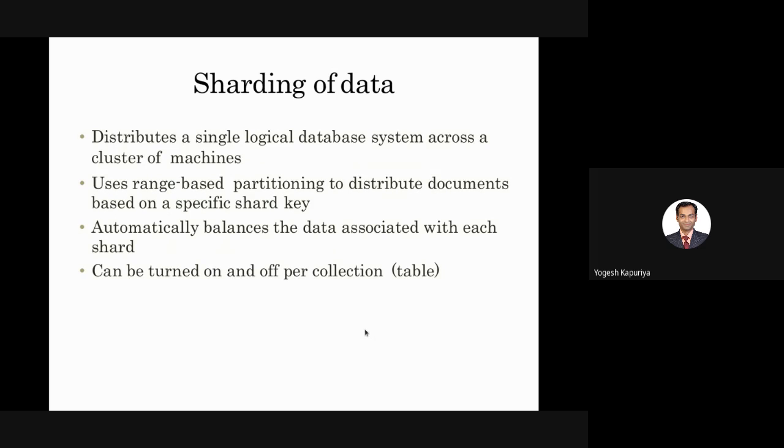Collection, I think we know, means a group of documents. It's not necessarily of the same structure. It can be of a different structure or different schema. But you can understand a collection like a table in a relational database. So basically, this sharding feature you can turn on or off specific to a collection.